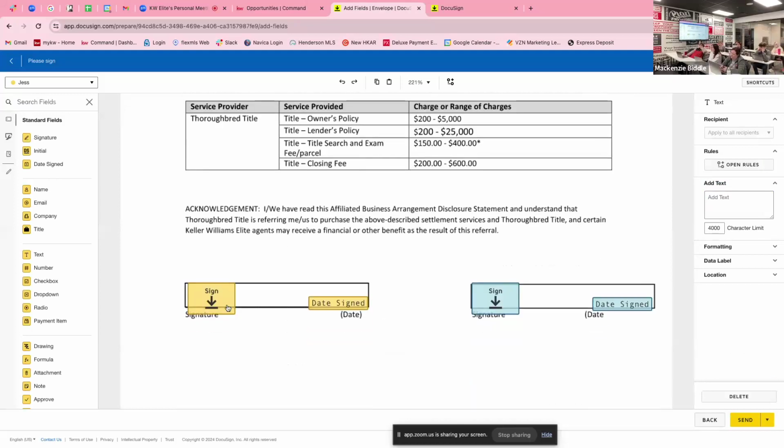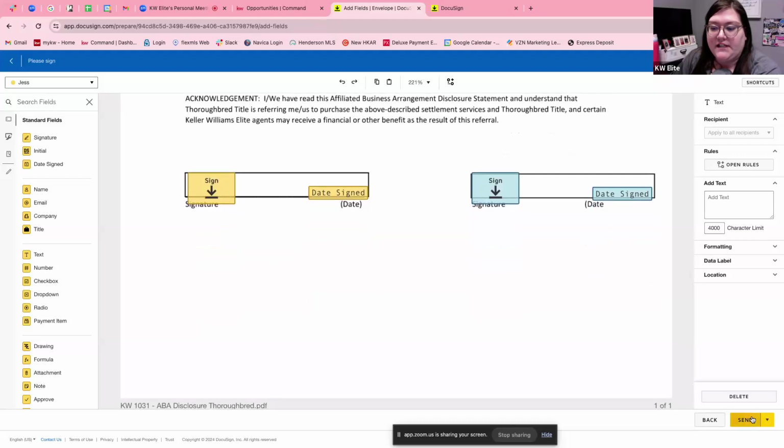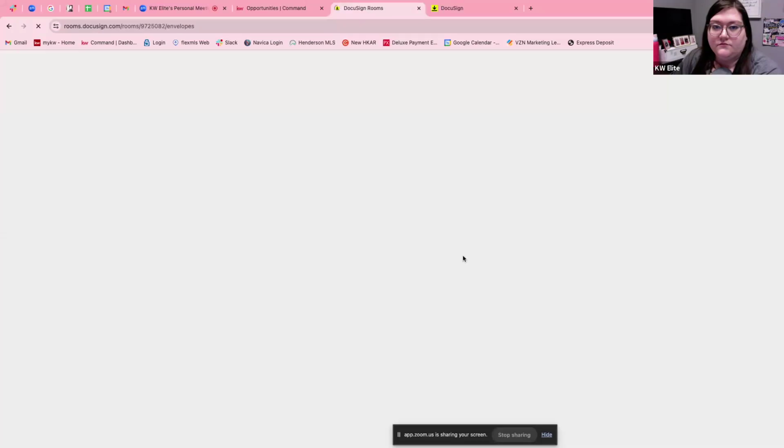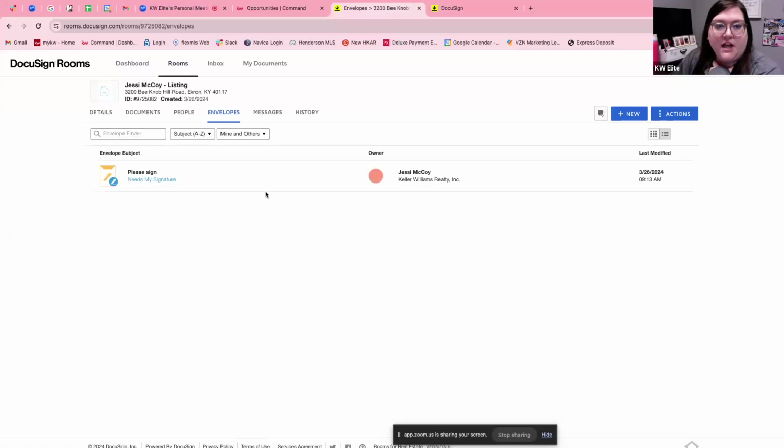Down here, it's pre-templated for your signatures. So all I have to do from here is send. And then it'll show the signatures that are needed.